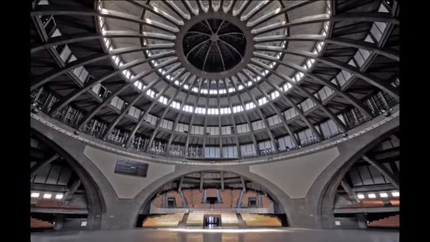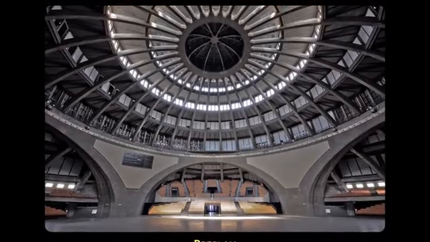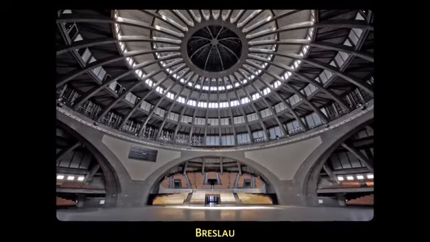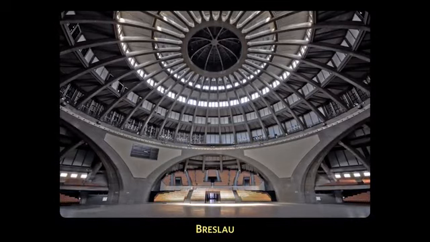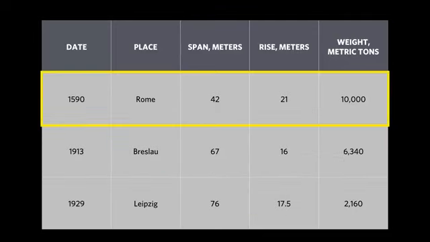Now let's trace the origins of modern reinforced concrete domes. This image is a dome in Breslau, Germany. Notice how the meridians and hoops are expressed as arches and rings. It isn't really acting as a 3D reinforced concrete thin shell vault in its purest meaning. In comparison to a slightly larger dome in Leipzig, Germany, this table shows that Breslau weighs about 3 times more. And the dome of St. Peter's in Rome weighs about 5 times more than the dome of Leipzig.